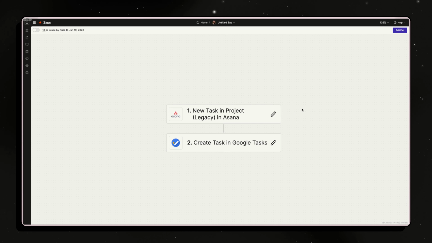I even have some zaps set up for different clients. So for example, I have an Asana project with one of my clients, and she prefers to see all of the tasks in Google Tasks. So I connected her Google account to my Asana one so that she can still see all the progress on the project management side, but I don't have to send her screenshots or update her with daily emails. Instead, she sees everything completed in her task list, and it's much easier for both of us to communicate and see where each other is at.